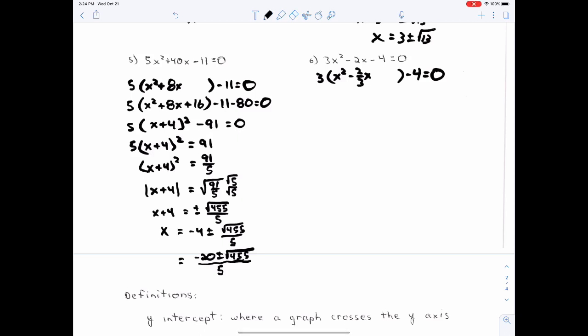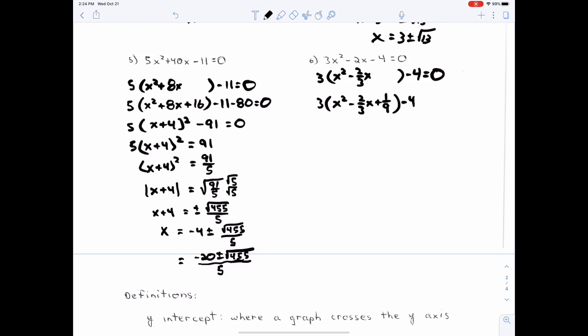All right, so let's take a look at this. Take 2/3 and divide by 2. What does that give you? No, it doesn't give you 2/6. It gives you 1/3, because if you take 2/3 and stick another 2 in the denominator, the 2's cancel and you're left with 1/3. And again, I've done that with you before. Okay, so take 2/3, cut it in half. That gives you 1/3. And then square it. So 1/3 squared is 1/9. Okay?